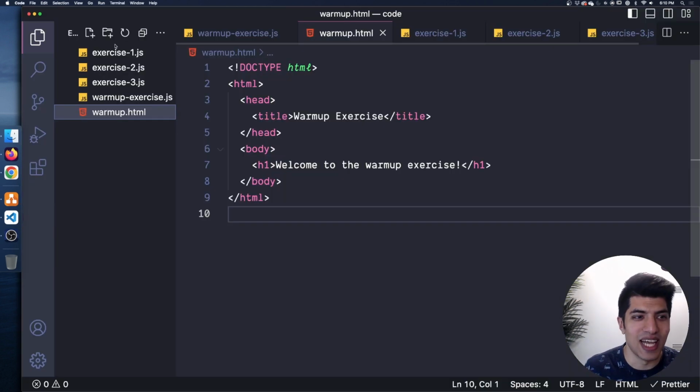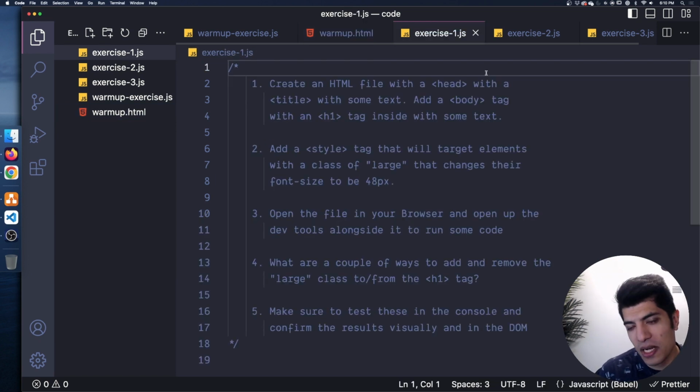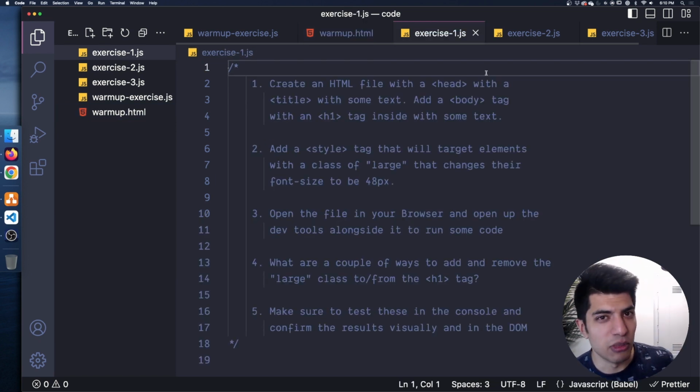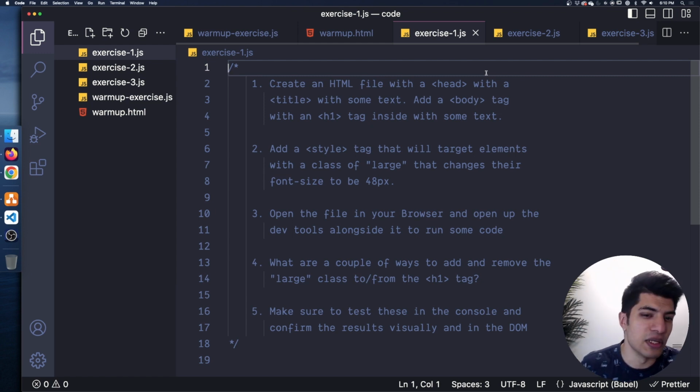Let's take a look at the next exercise together. For this one, and for most of these, we're going to be creating these HTML files. I'll go through all these again, but they differ quite significantly beyond that. So for this one, again, an HTML file, right? It has a head, a title, put some text in it just so that we have that semantically there. A body tag with an h1 again with some text inside the h1. We're going to be manipulating that from this file.